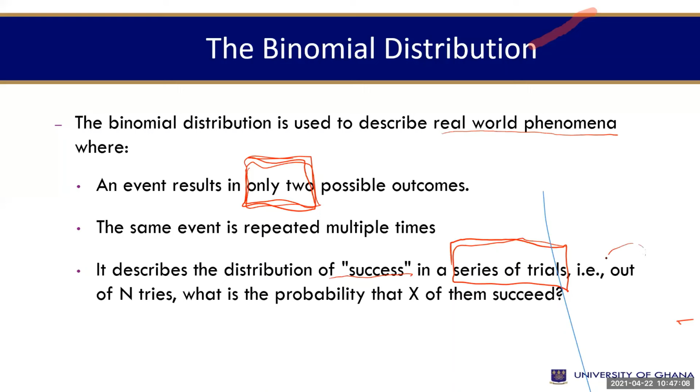Then we can define, out of the number of trials, giving us n, what is the probability that X of them will be successful? The example I was giving between Chelsea and Real Madrid, it's a Champions League, and we are in the knockout stage. You are either kicked out or you are still in. So what are the possible outcomes for these two teams playing next week? Or when you go to a beauty pageant, those who move from stage to stage, under what circumstances will you be left in the pageant? When they are doing the eviction, you are either evicted or you stay in the competition.